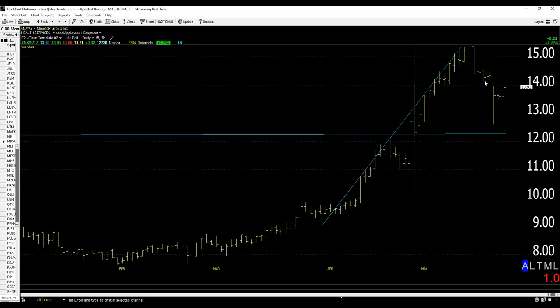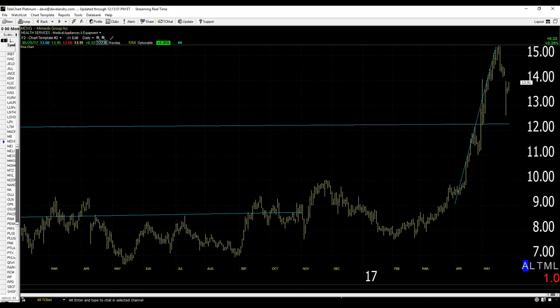A little bit of a gap in here, and this is one that was actually on my list. It's still on my list. One thing that I was a little concerned about was the gap in here, but it's not that big of a gap, and it did have a pretty good run. So, yeah, that looks pretty good. Marcy's five-day EMA pair. Yeah, that'll work. MDXG. We just looked at that one.